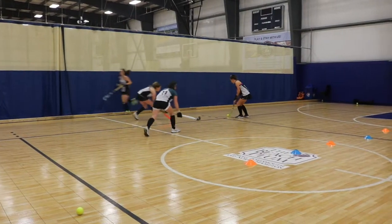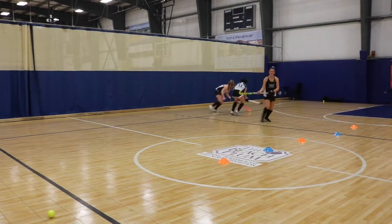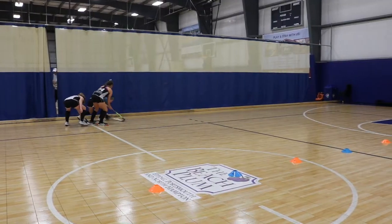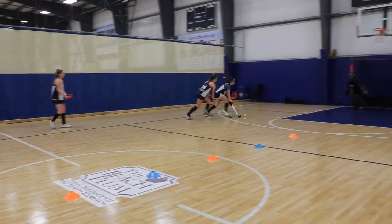As the defender approaches, attackers should be working together to create a double team. This then turns into a 2v1 counterattack to goal. For the purpose of the drill, have the defender attempt to beat the attackers by dribbling rather than passing.